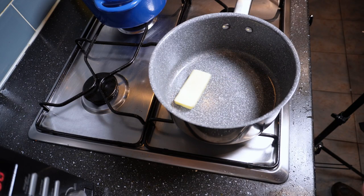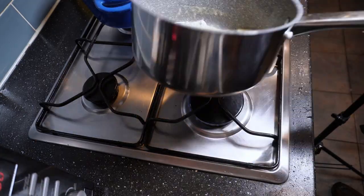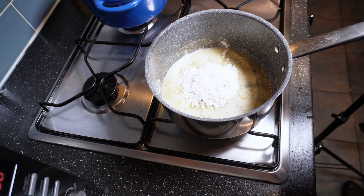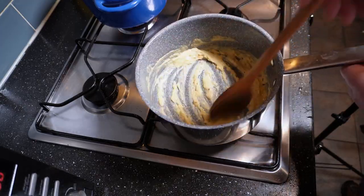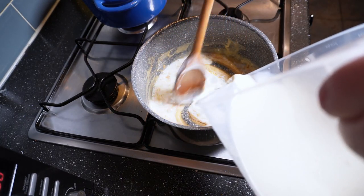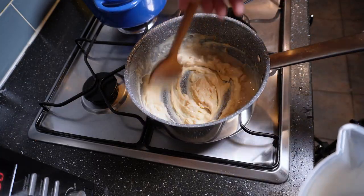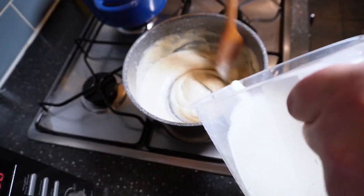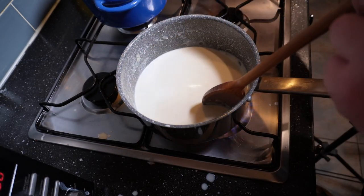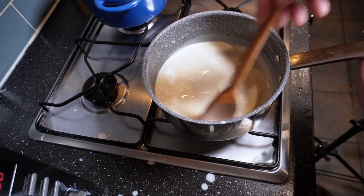For the bechamel, melt the butter we measured out earlier in a pan over a medium heat. Let it bubble and melt until the foaming stops, then in with our flour. Turn the heat down to low, give that a good stir to combine, then keep stirring regularly for a couple of minutes until it doesn't smell like raw flour anymore. Once that's done, turn off the heat and gradually stir in 500 millilitres — just under a pint — of cold milk. I like full fat but you do you. Add this a little at a time, stirring in completely before adding the next bit to avoid any lumps. Make sure you get those stubborn bits of roux that hide in the corner of the pan to ensure your final sauce is rich, creamy, and lump-free. Once fully combined, turn the heat back on to low and don't forget to give this a good stir every once in a while as it thickens.